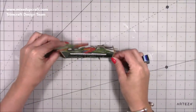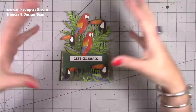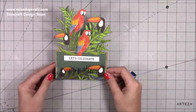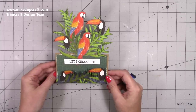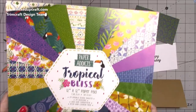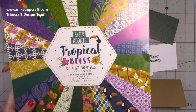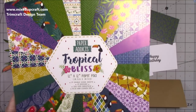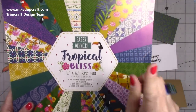This small little card base makes the whole card five by seven, but you can make it bigger or smaller — it's entirely up to you. It's using the new Paper Addicts papers; this is the Tropical Bliss, and I'll share that with you in a moment. I'm using the Paper Addicts Tropical Bliss — this is the one I just absolutely adore. Out of the six new releases, this one is definitely my favorite.